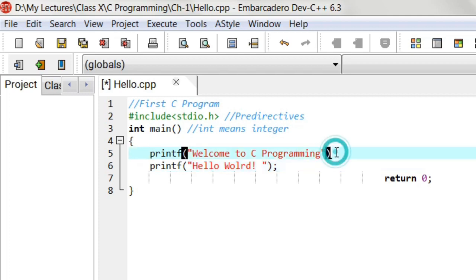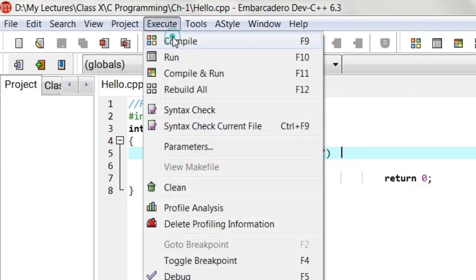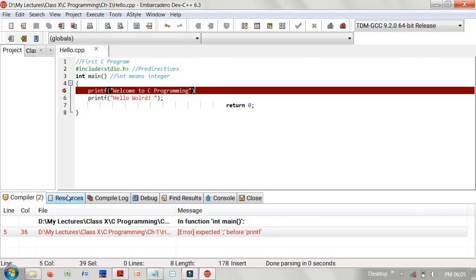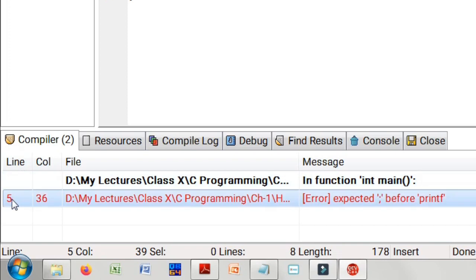Let's see by testing. Now we intentionally remove the semicolon here and compile. See, this is line number 5, column number 36, the location of the error in our program. The error is: expected semicolon before printf.